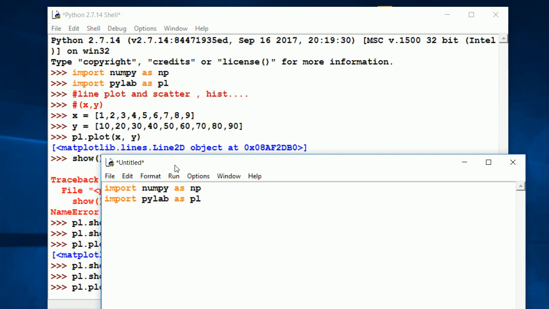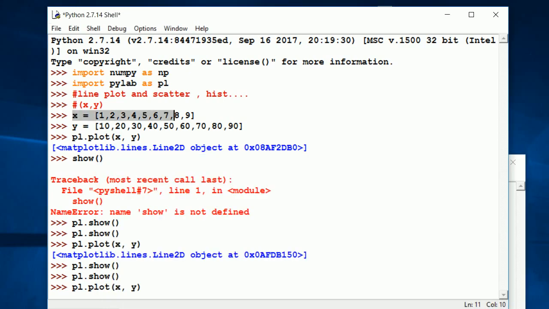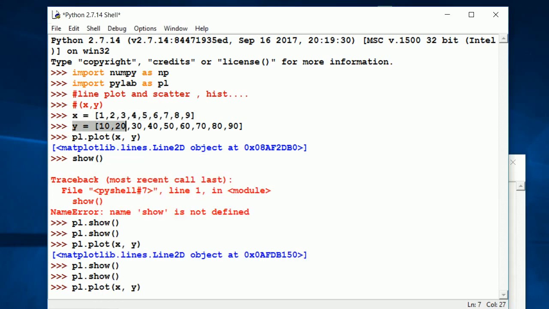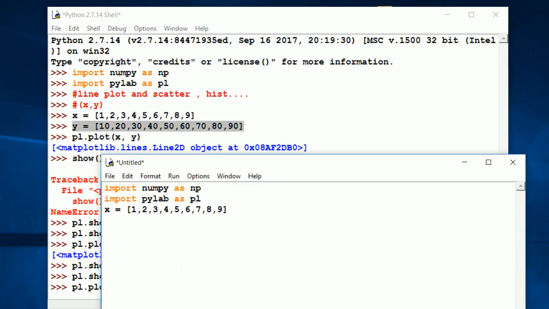So we use the following coordinates. I'm just copying that to save time. We also have the one for y, so I'm copying that too, that's it. Come back here, save it there, and we say pl.plot.